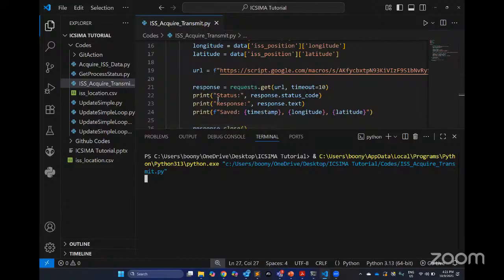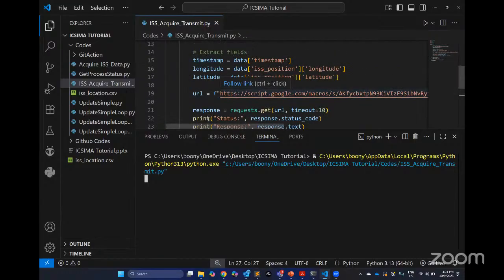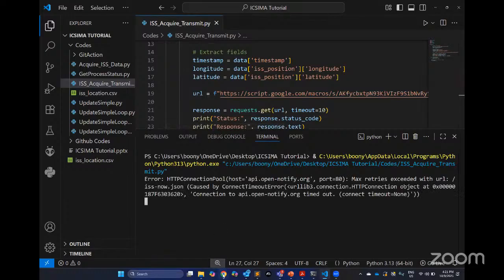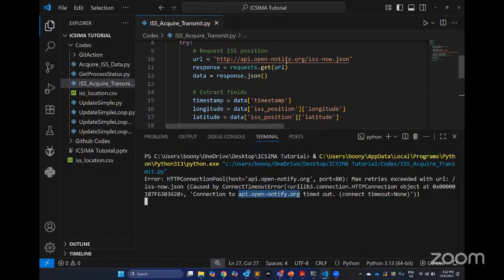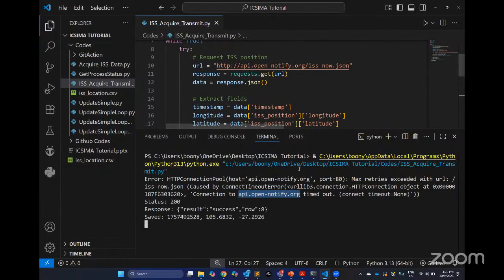It will be a bit slow because it will request this and then submit, so it's basically two processes running. Let me check. No, one is the maximum. If you see this one, probably it's because I'm calling this too many times. Oh yeah, successful finally. All right.